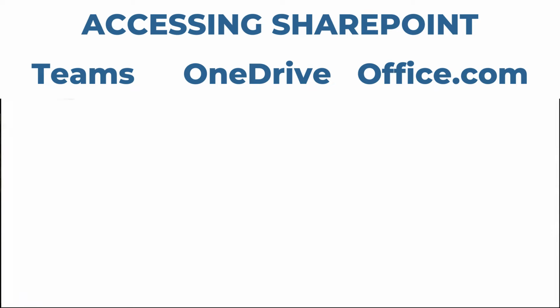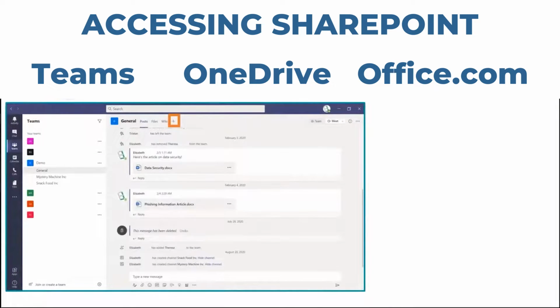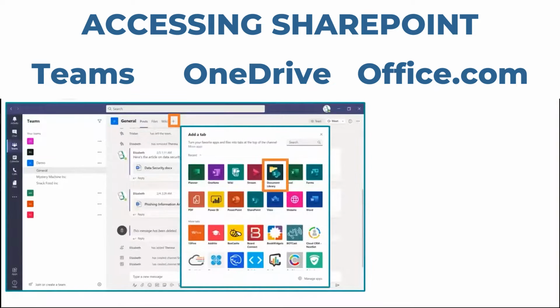Now a little bit about accessing SharePoint. There are 3 ways that we're going to go over today to access your SharePoint site. The first one is Teams. This is the way that we like to access SharePoint here at F8. You're going to go into a team from Microsoft Teams, and you're going to click on this little button at the top under Files. You'll go under Files and you'll click Open in SharePoint. And the other way that you can do it is from the chat. You'll go to the top of the chat here in Teams and you'll click on the little plus sign at the top of your screen. And you're just going to select an add-in, which would be the document library, and you'll select which document library you'd like to have access to through Teams, which is a really great way to quickly go between apps. You don't even have to leave.